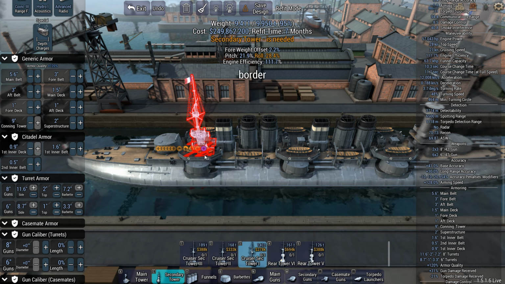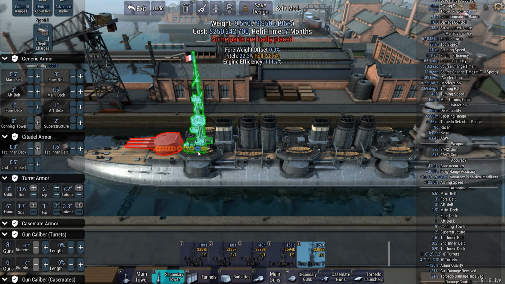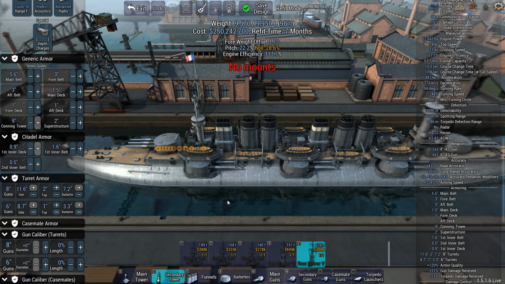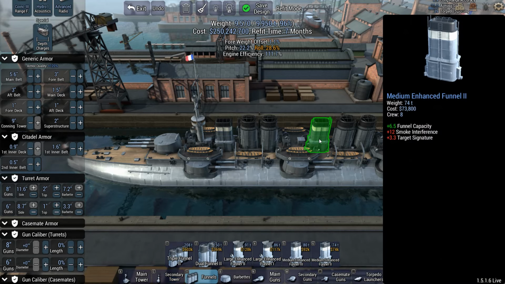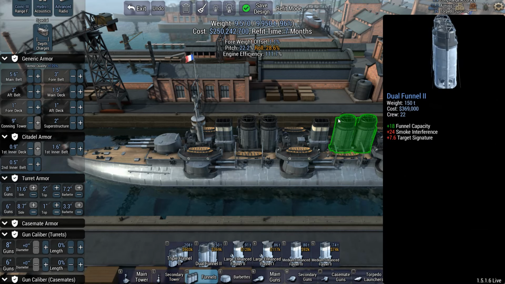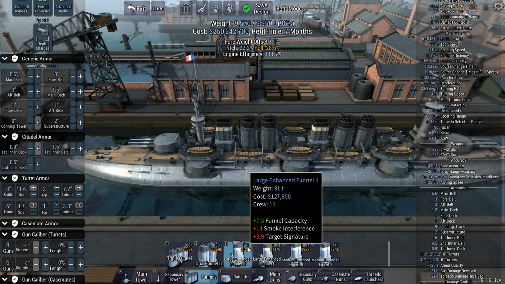We could fit it into the existing aft superstructure. That's why we used it. I see. Interesting. I feel like we cheesed that now. Medium enhanced twos and dual funnel twos. I remember this too.